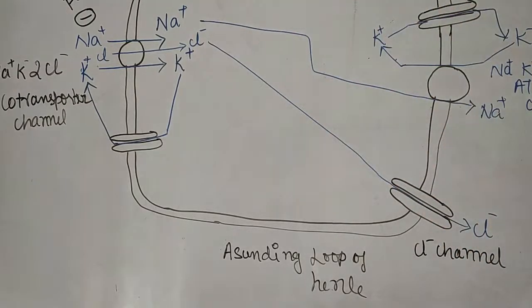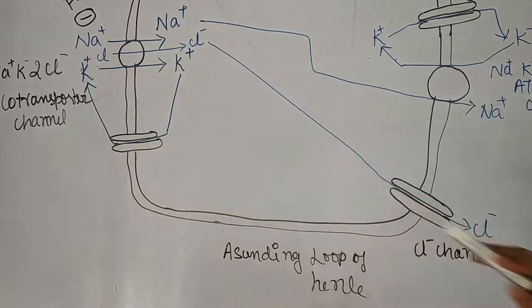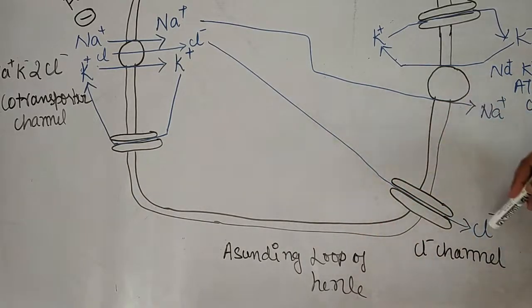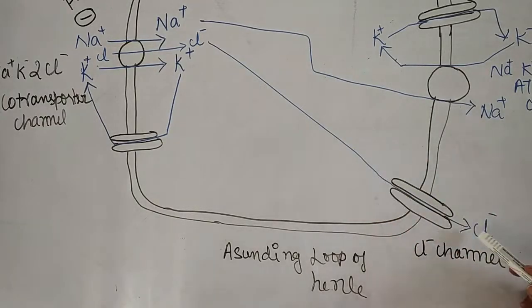But the ions which enter inside the system will get reabsorbed and enter inside the body again. Here you can see, if the chloride amount is more, then it is balanced by this chloride channel. So the extra amount of chloride can be removed, or you can say the balance can be maintained by chloride transfer through this chloride channel.